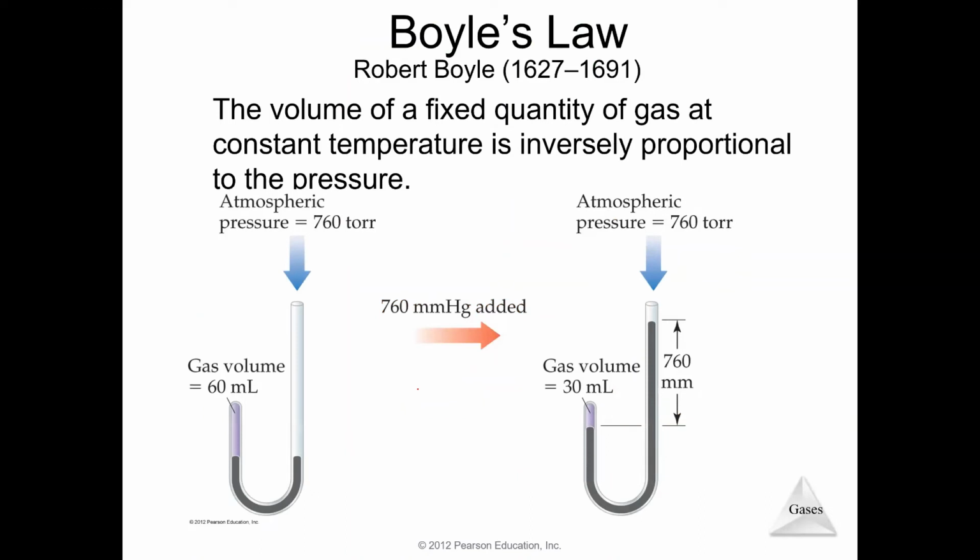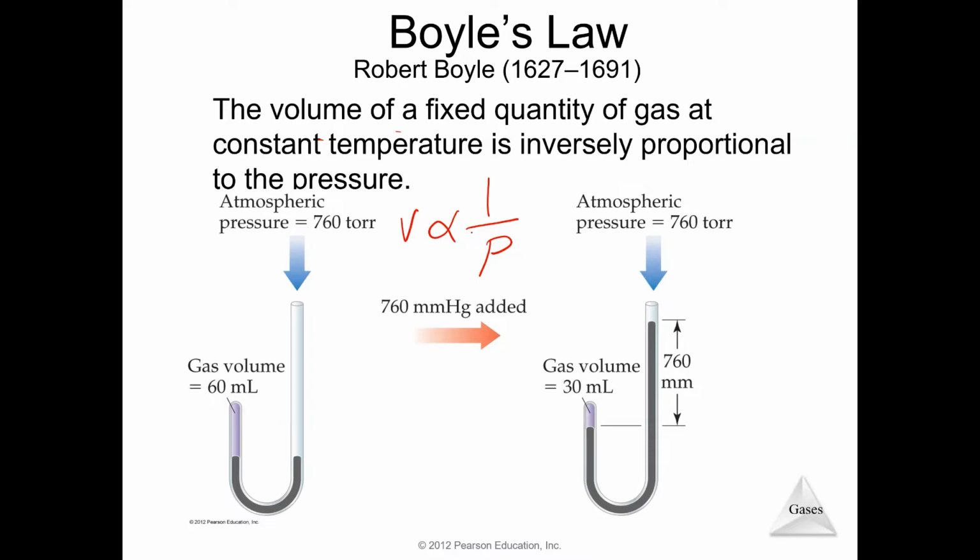Boyle's law. Boyle's law, what are we relating to each other? You look here, it says the volume of a fixed quantity of gas at constant pressure is inversely proportional to its pressure. This is a relatively easy concept to understand, that the volume of a gas is inversely proportional to pressure. So to show this mathematically, this is what we're showing. Right, the volume is inversely proportional to that.